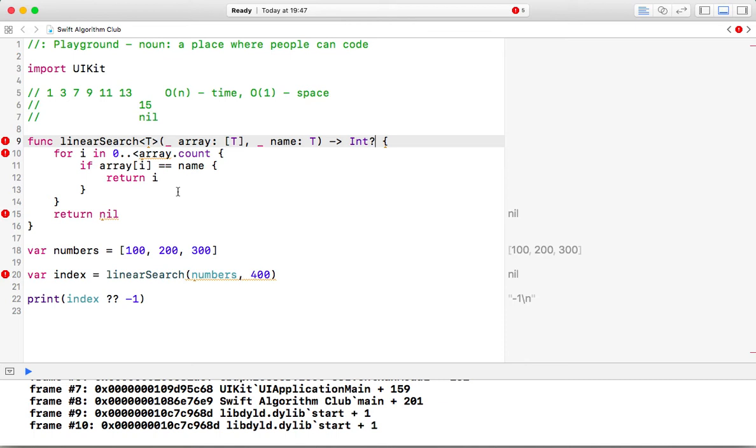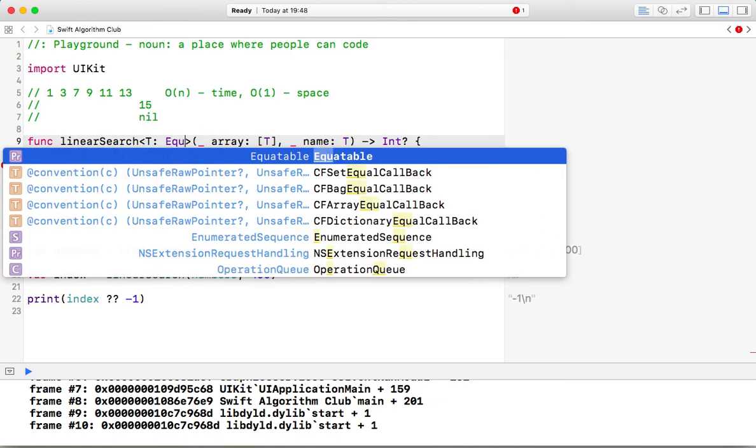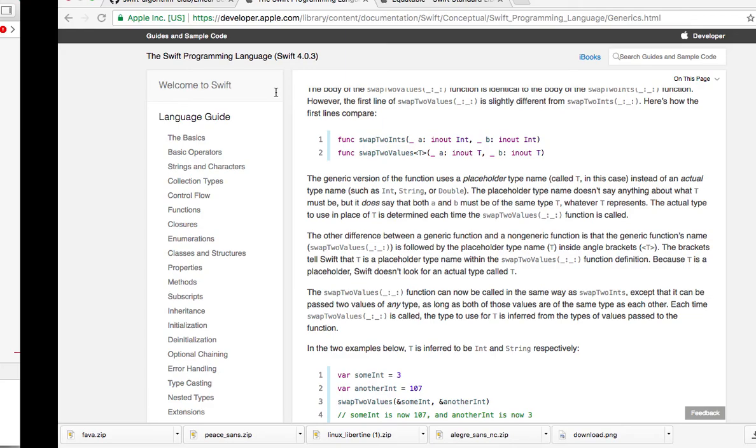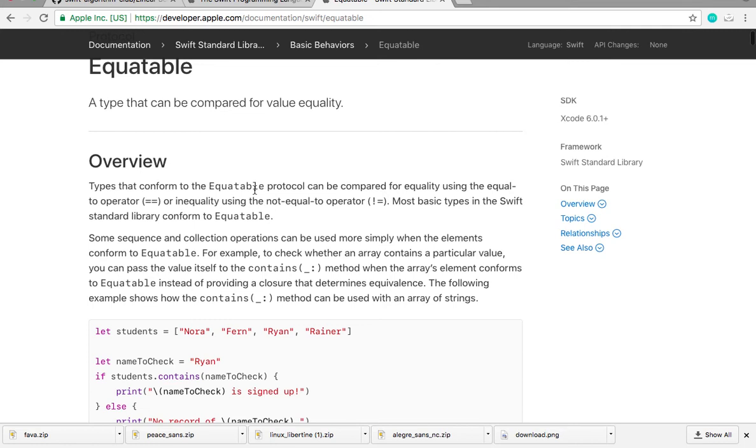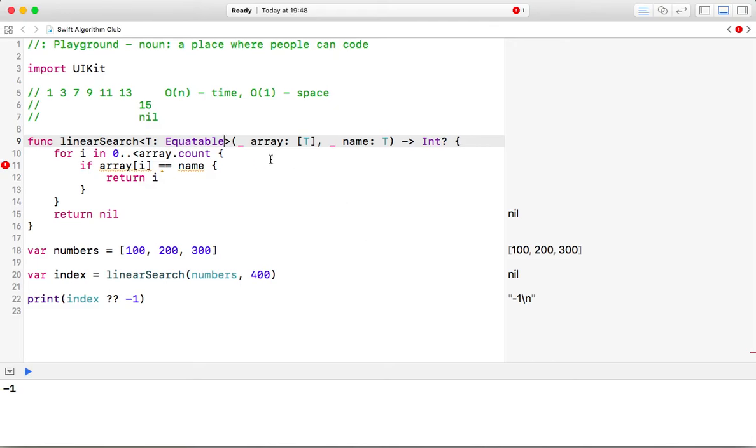In order to compare generic types, we should conform to the Equatable protocol. What the Equatable protocol means is that types that conform to the Equatable protocol can be compared.